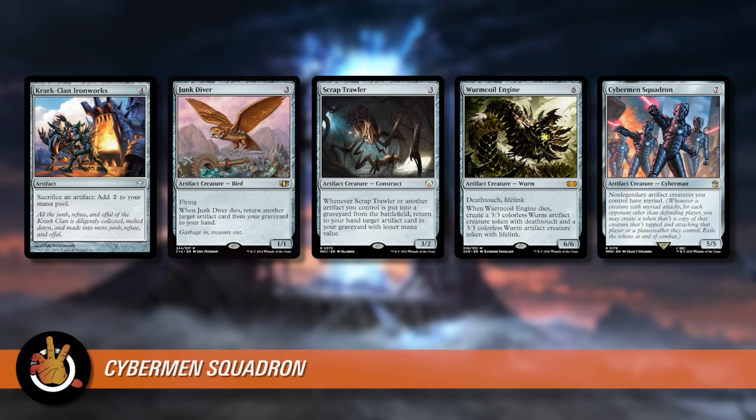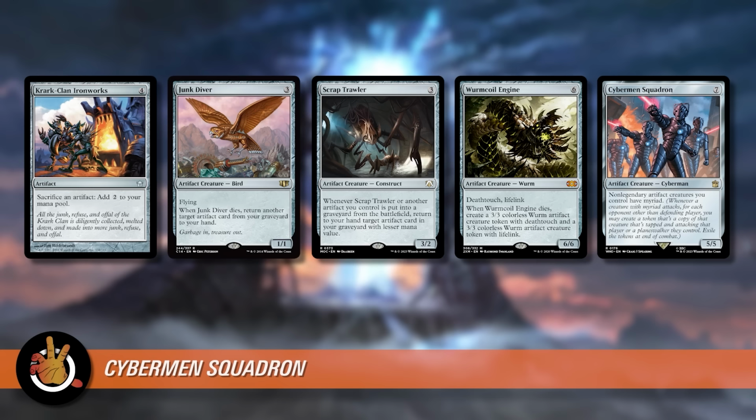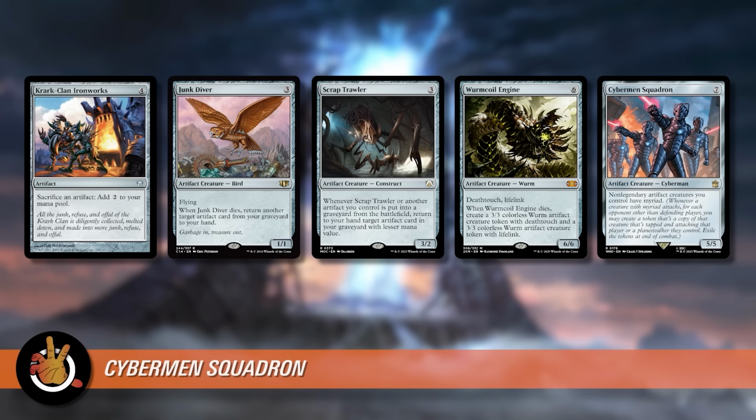It also makes lines so complicated. It's going to break your brain, yeah. But KCI is already your sack outlet that you want in those decks, which already kind of makes this stuff go. And it's 7 mana, so you're like, sack a couple things, KCI. 7 mana in this deck is nothing. Cyberman Squad, attack with my Scrap Trawler, my Junk Diver, and something else. Start this sack train going, end that turn with 20 cards in my hand and in play. Seems pretty good. Yeah.